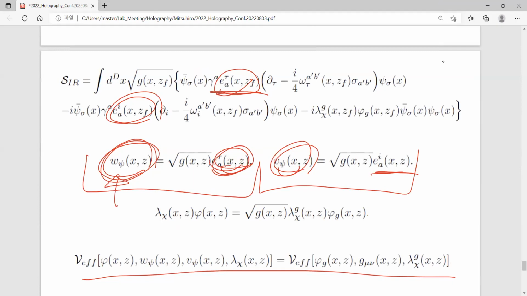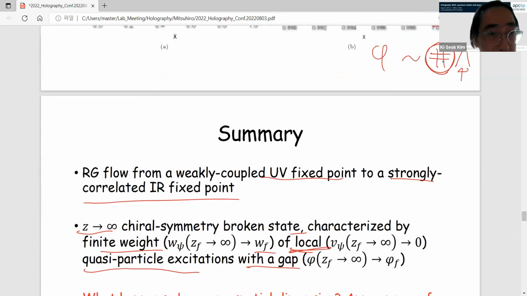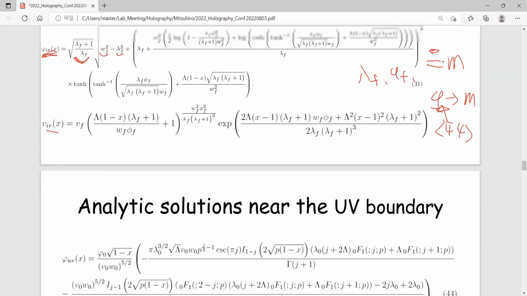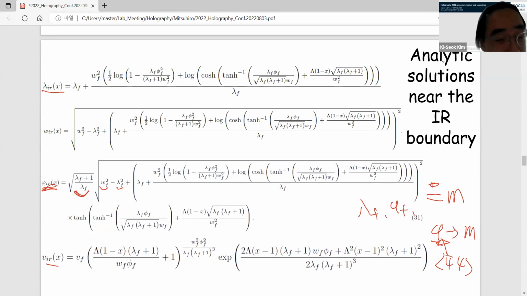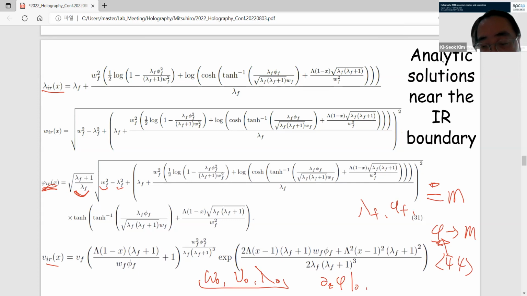Basically, your scale is coming from the integration constant. Can you show the expression of phi again, which is very complicated? So W F and lambda F are all determined self-consistently from the matching method, with the boundary condition. They are all determined by the UV value, and some boundary condition at Z equals 0, so this defines the UV theory itself with the cutoff lambda.